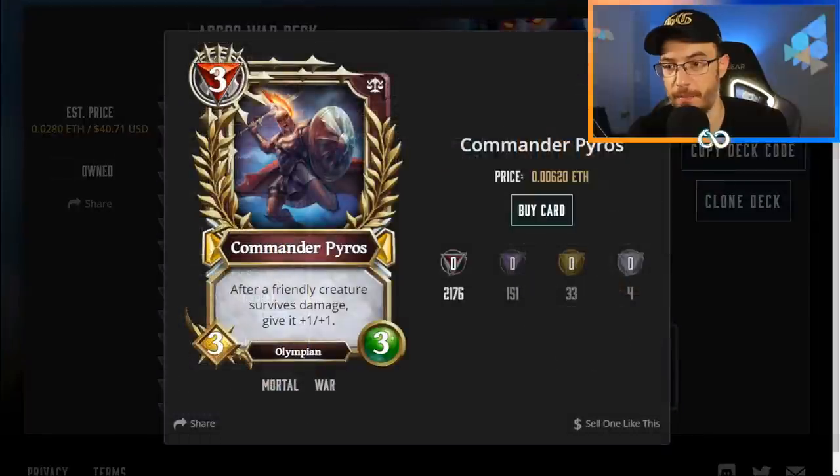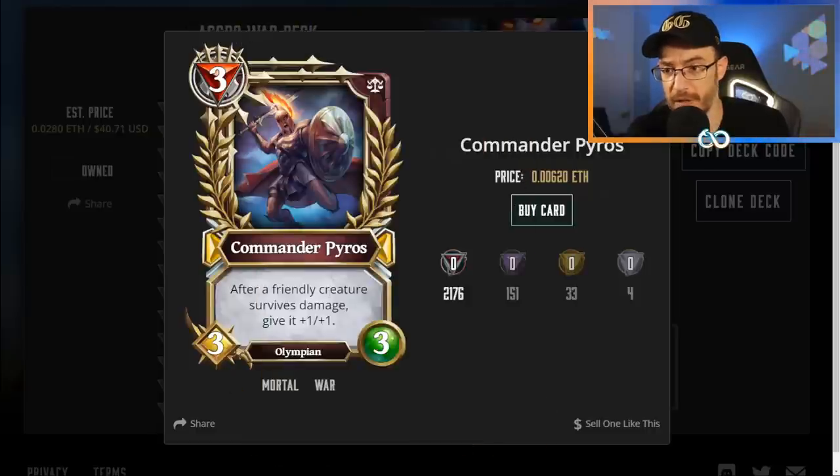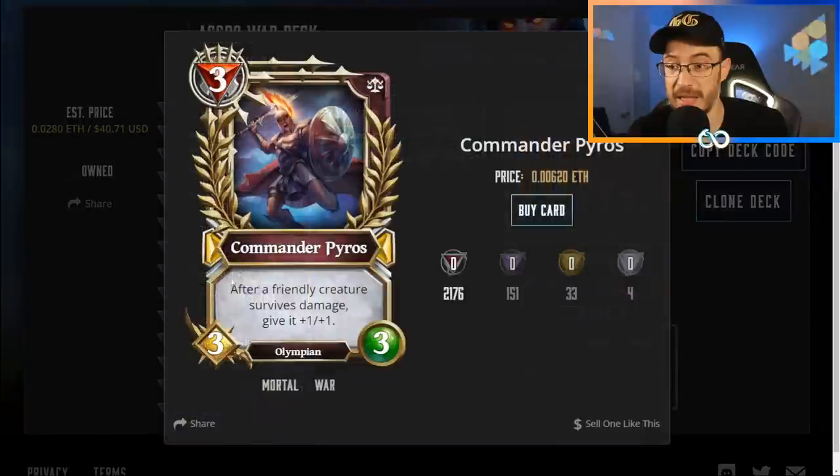Also, we've got Commander Pyros. This is also one that you don't really need to be running if you don't own it. You could also just replace it with a Raid Reveler. This one is cool though. After a friendly creature survives damage, it gets plus 1, plus 1. This is really good against some decks like aggro nature decks. It basically negates any damage you take and just gives your creatures a buff, as you can trade all your Blitz creatures right into your opponent's little 1/4s, and then you take 1 damage, but then it immediately heals and gets plus strength, so that's huge.